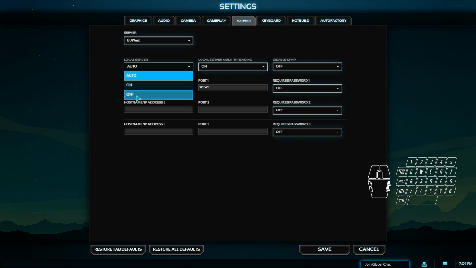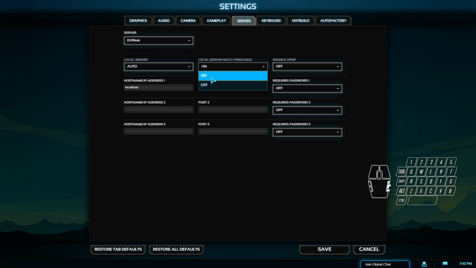You want to set it to off if your computer has a very poor CPU. So, poor CPU, you set it to off. This means that the game will never host the lobby on your computer and will always host it on the Uber Entertainment, like the Amazon servers where the game is usually hosted. You set this to on only if you're playing without internet, only if you're playing single player or you're using like servers. But I recommend leaving it on auto.